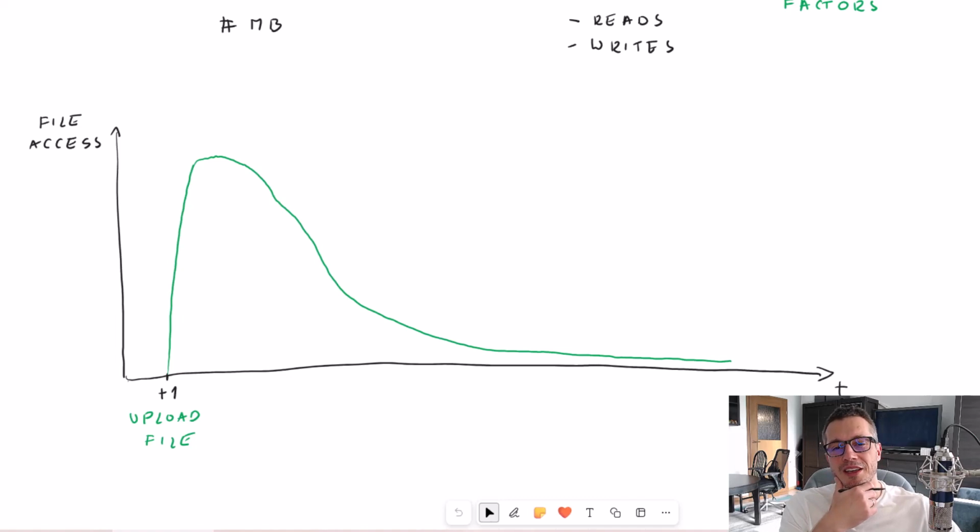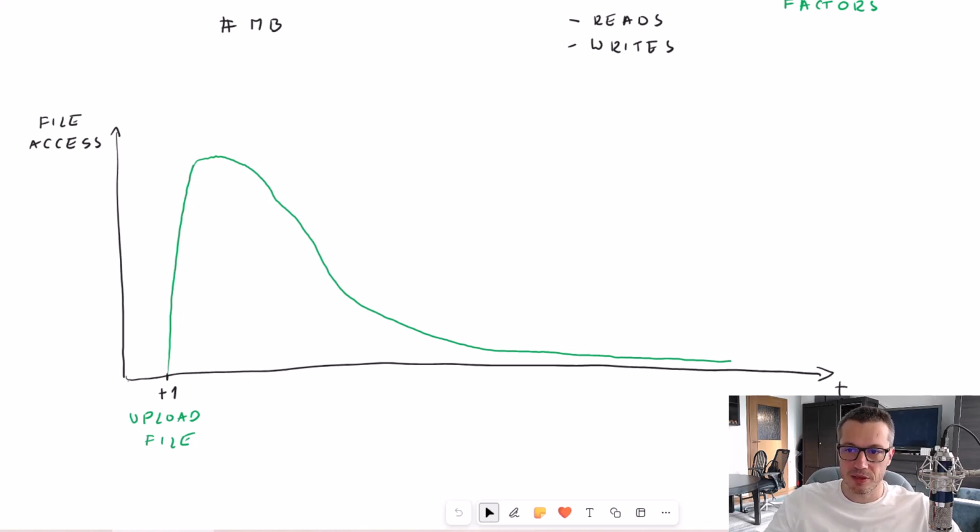And you should remember that one of the features that we pay for in the case of data lake is this access, how many reads and writes we make to our data. And as you can see on this diagram, our usage changes over time. So it would be great if we could adjust our data lake to this usage just to pay less. And fortunately, there is a feature of a storage account that we could use just to pay no more than we have to. And this feature is called Access Tiers.